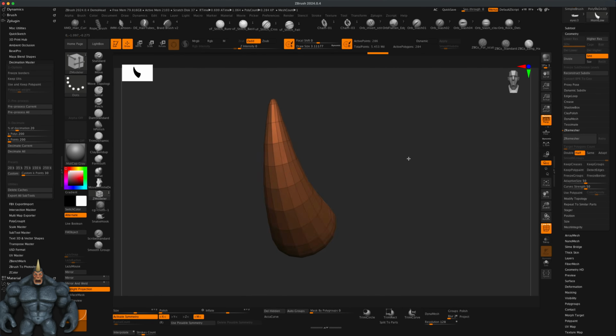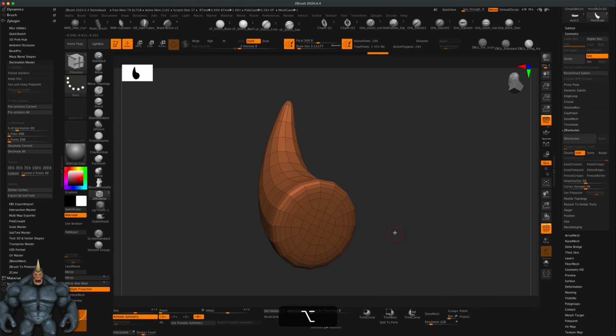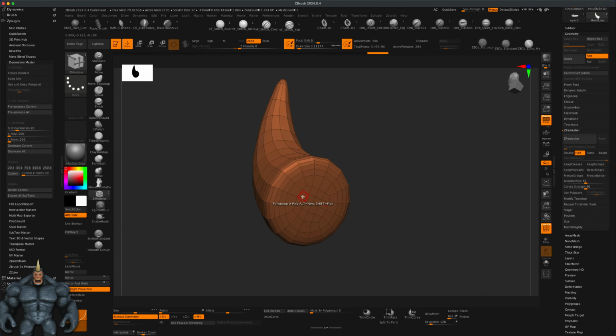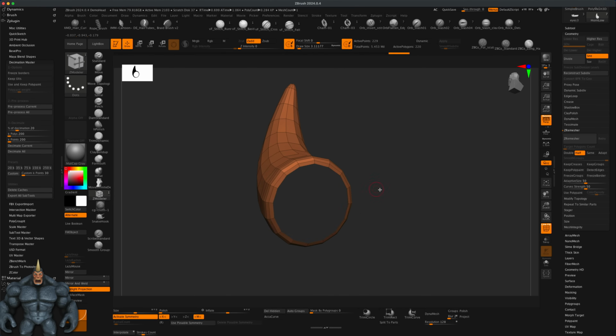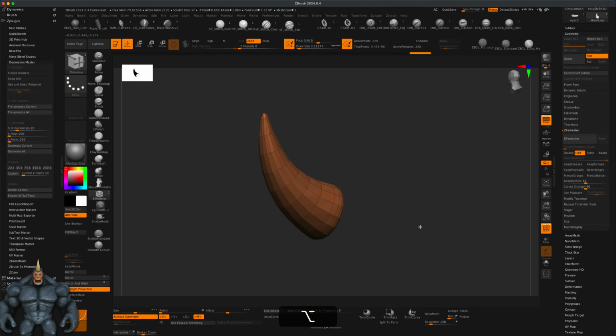Now also keep in mind, we don't really need all of this here, right? Because that's going to be inside the mask. And again, if this is a game character, we could just hold the Alt key, select all of this here, and even this here too, right? And let's just delete it. So I'm going to go to delete, single poly, and just delete all of that, right? So that's not important. That's going to be better too for you doing UVs, right? Because then we can just open it up and unfold it nicely. Okay, that's great. So that's done.